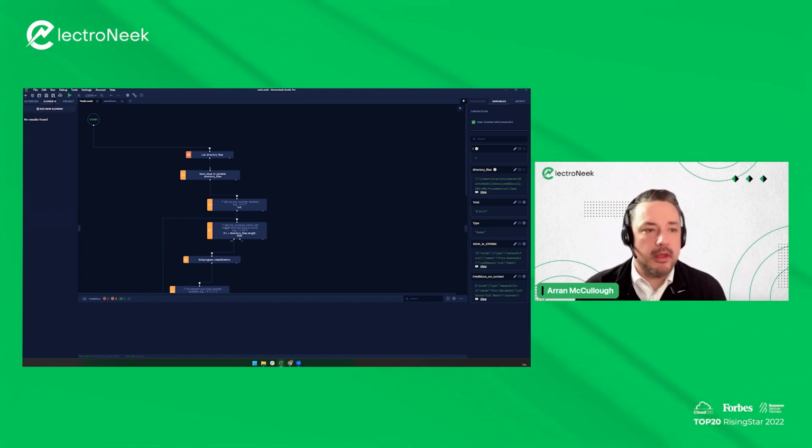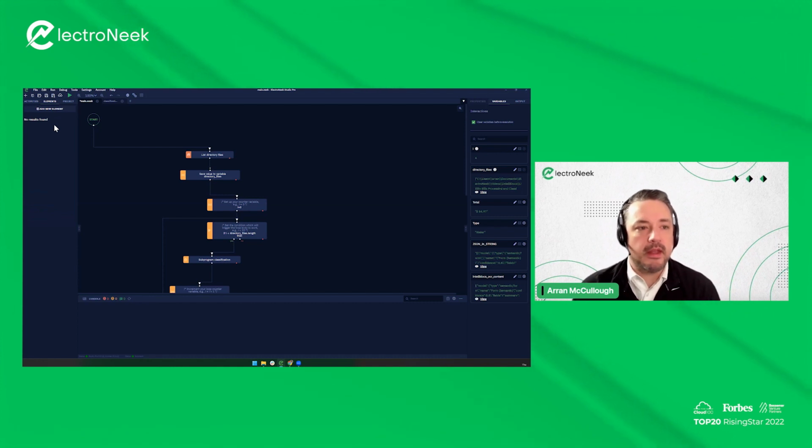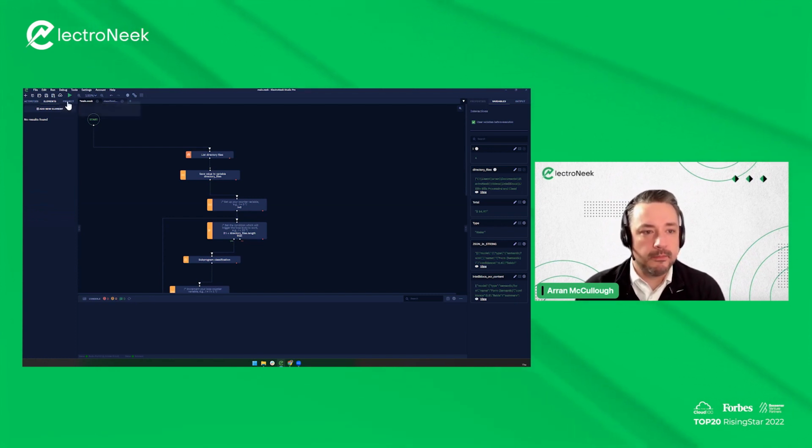Under the Elements tab here of Studio Pro, this is where you'll be able to manage various browser, desktop, as well as terminal elements that you have set up there, where your various activities can then use those. This can include file menus on a desktop application or buttons on a web page. You'll be able to set those up, and the different activities will be able to utilize those. Under projects, this just gives you a file level view of the different project files.